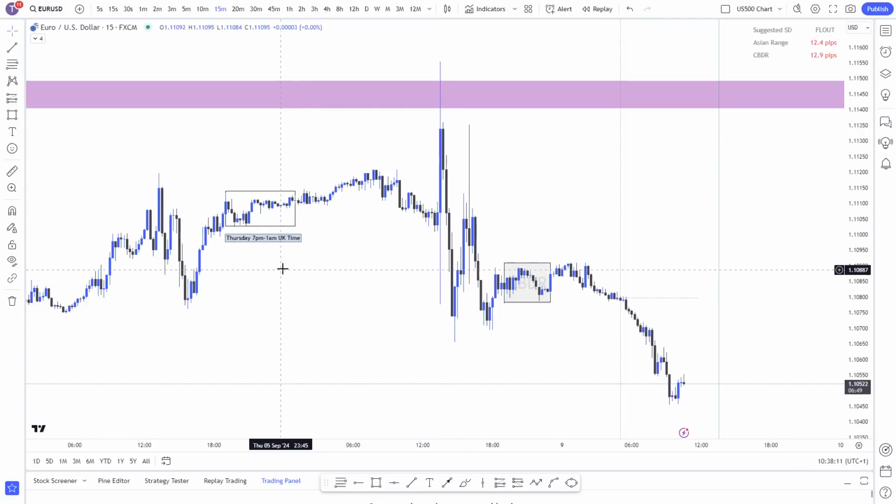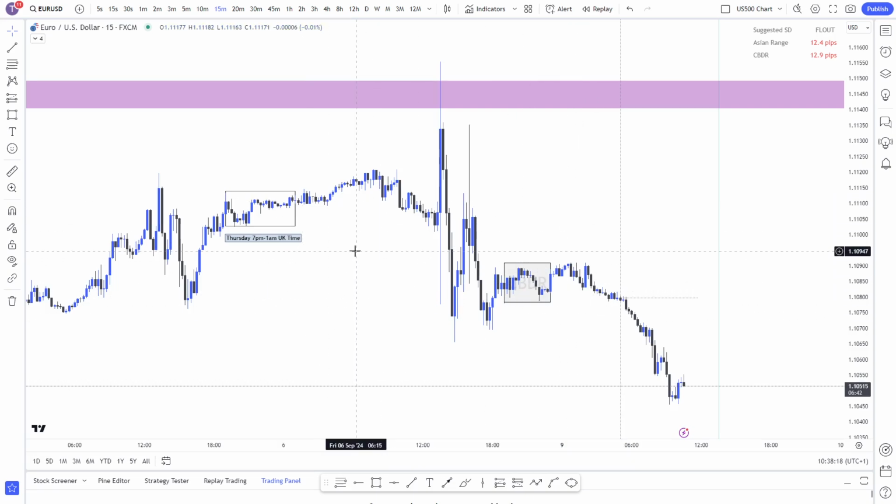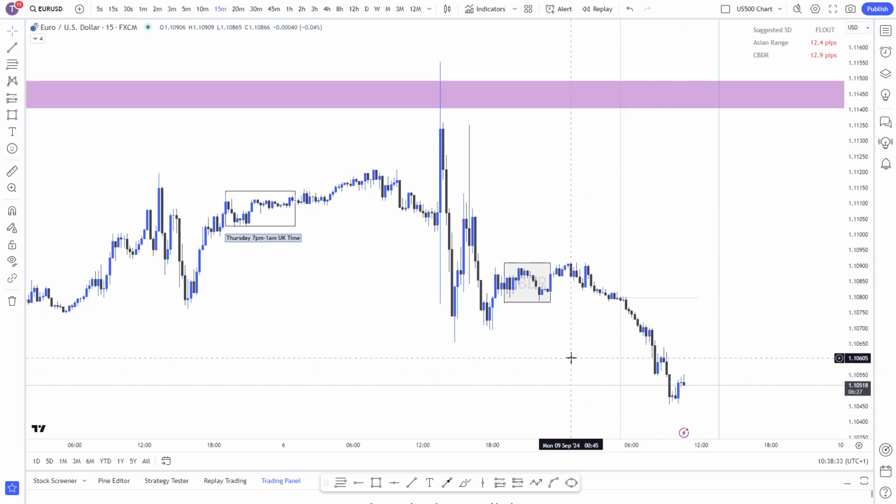Welcome to another lesson. What I wanted to do today is a continuation of the central bank dealers range. I'm talking to you today in real time price action. We're going to talk about the back end of last week with this particular time method here. But what you see right now is real time price action.